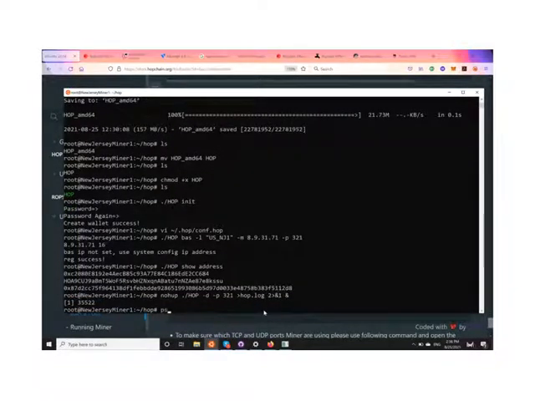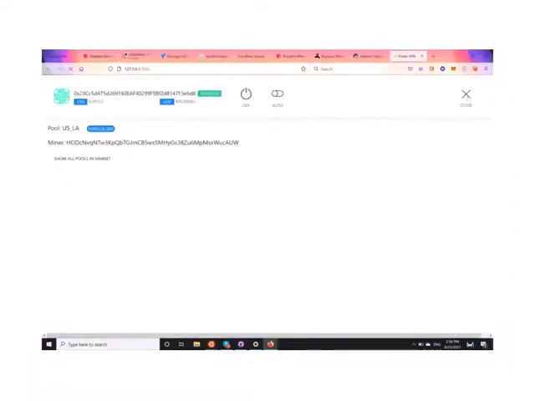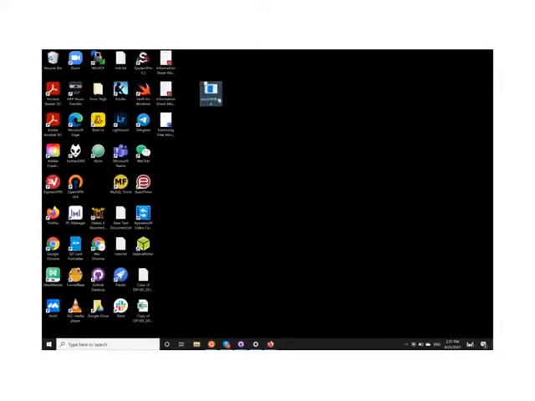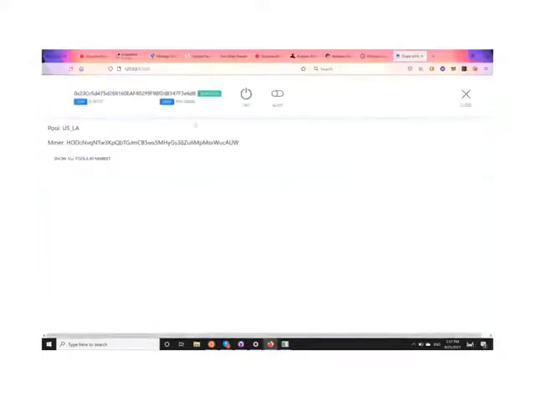So make sure it's working. Use the PS command to check HOP is running. Yep, it's running now. Let me quit. We're going to restart our Pirate and make sure it's updated.